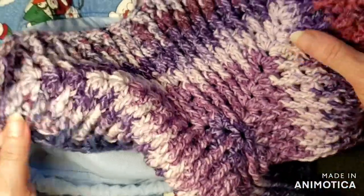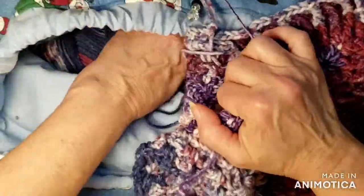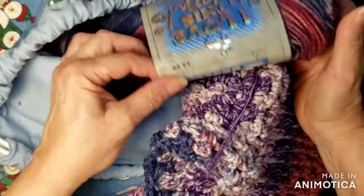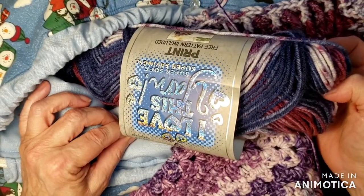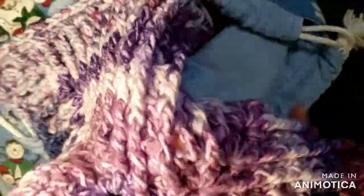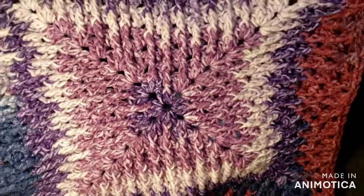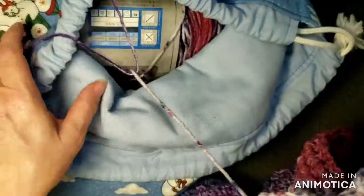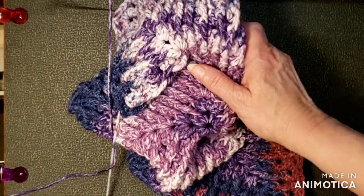And then what I've done is I have changed the colors on the outside of the square to be this I Love This Yarn print. You get these from Hobby Lobby. And so my squares will be inside one color and outside the other color. So that's what I've been trying to do.